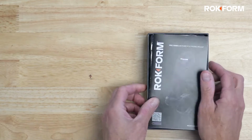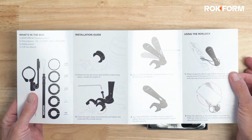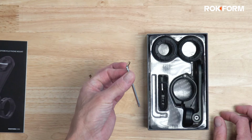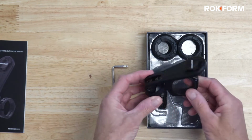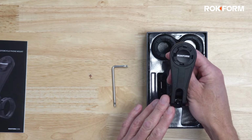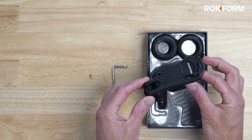So when you open the box, you're going to see your instruction sheet, which is going to show you exactly how to install it, which is very, very easy and installs with one screw in less than 5 minutes. So it comes with the wrench. It's a T20 Torx wrench. And we're going to pull out our mount here, and you can see it's all CNC machined aluminum, has a nice matte black finish. We also have a polished aluminum finish if you like polished aluminum or have a lot of chrome on your bike.